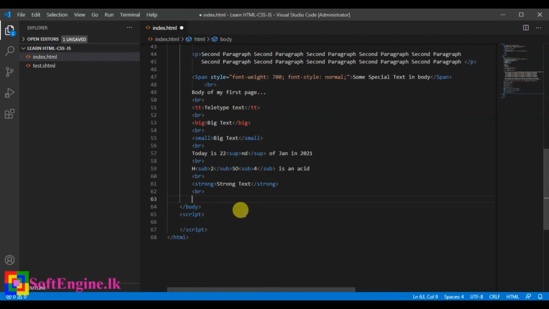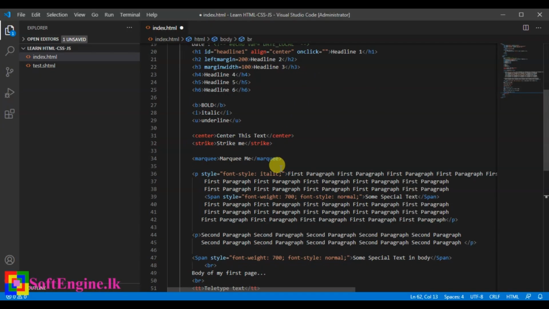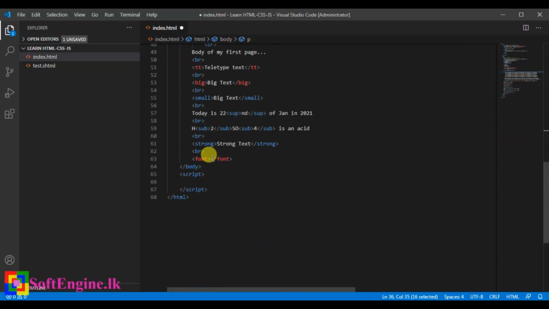But in addition to that, we have a tag called font, but the thing is it is deprecated, so don't use it, since we have the latest way of doing it like this, using the style attribute like here. But just for your knowledge, I am introducing the font tag, which is the deprecated font tag.